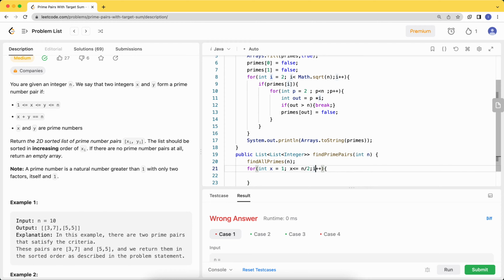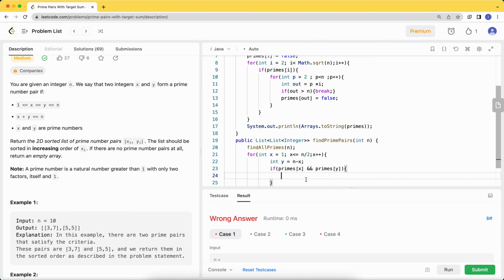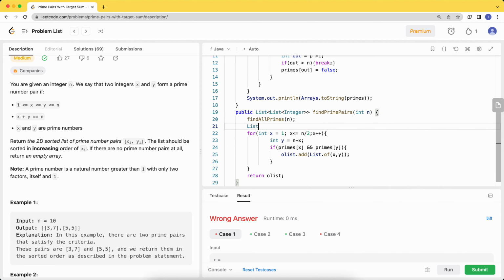This is my x, and my y value will be n minus x. If x and y both are primes, I can add it to my out list, which will be a list of x comma y pairs. Then instead of returning the empty list, I can return my out list.